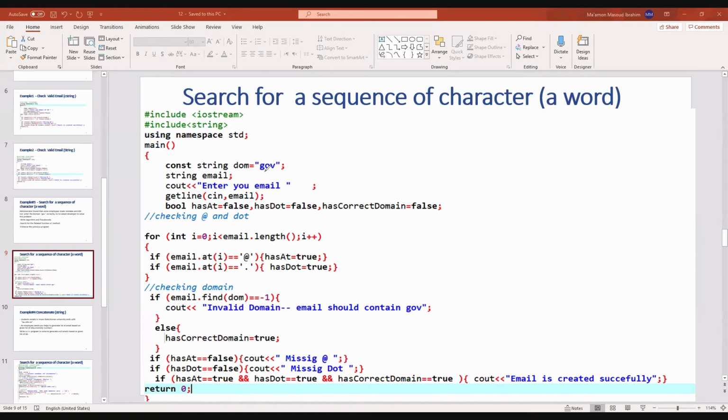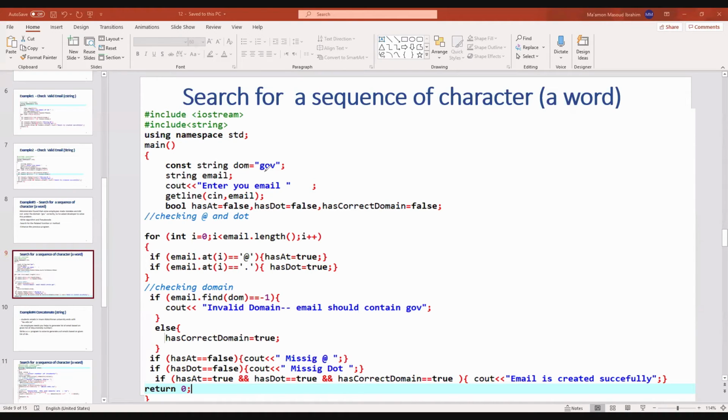So now I will search. If this function find returns -1, that means the part dom does not exist inside the email. So I have used a method called find, and this exists inside the string library.